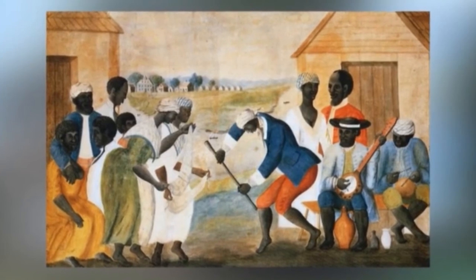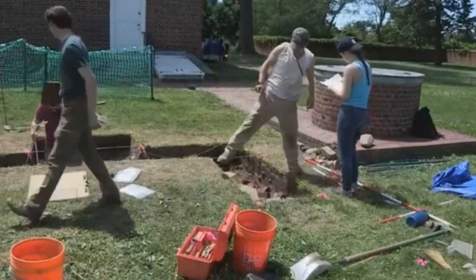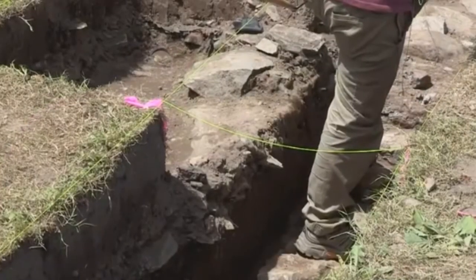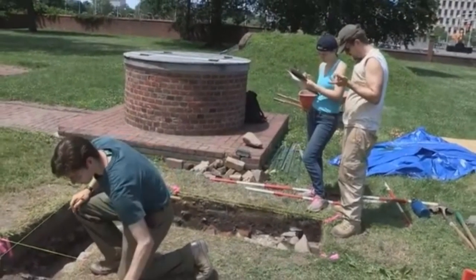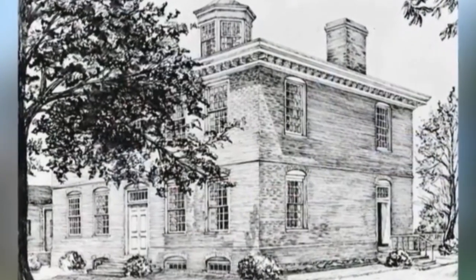So there were enslaved people on this property. There were. Slavery was unfortunately common in New Jersey and New York and up into New England. We can expect 10 to 15 percent of the population in the colonial time period was enslaved. At a second site, Rich and his team are excavating an area likely used by the slaves, as well as indentured servants and hired help. Here they're excavating the remains of a kitchen — a two-story structure with living quarters for workers, built adjacent to the main house.